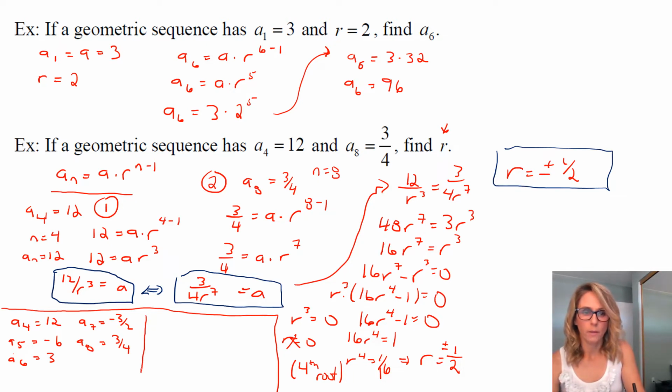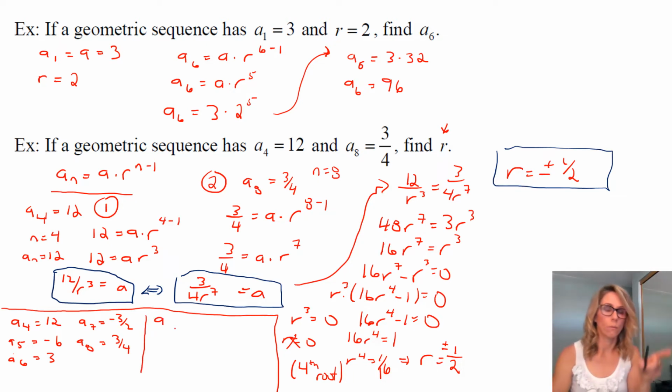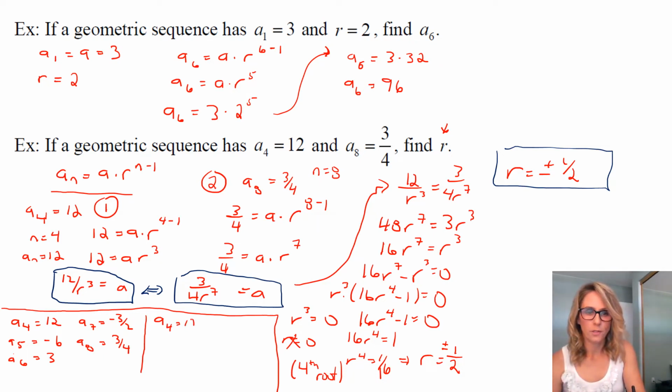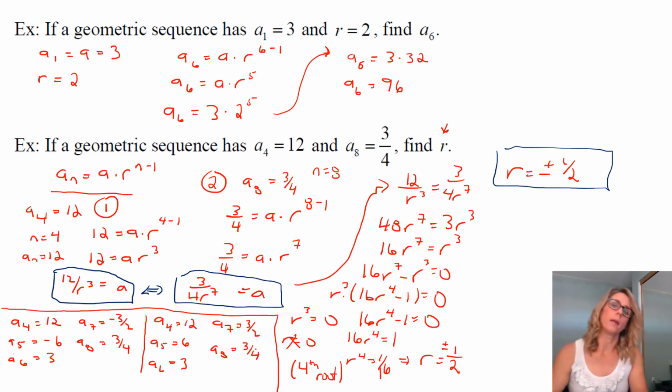If instead r is 1/2, the only difference that you might be able to see pretty quickly is just that everything stays positive. It doesn't alternate between positive and negative. So the point here is just to show you that you could have either option as your r for what we were given in the problem.